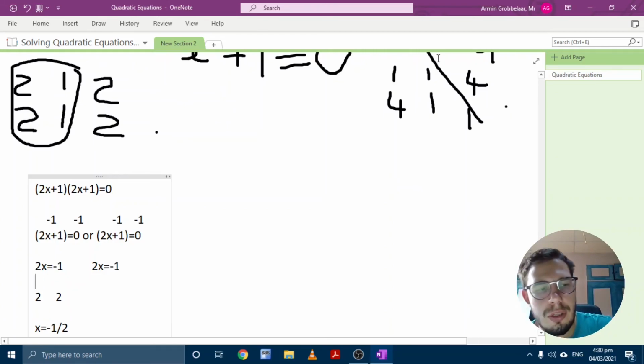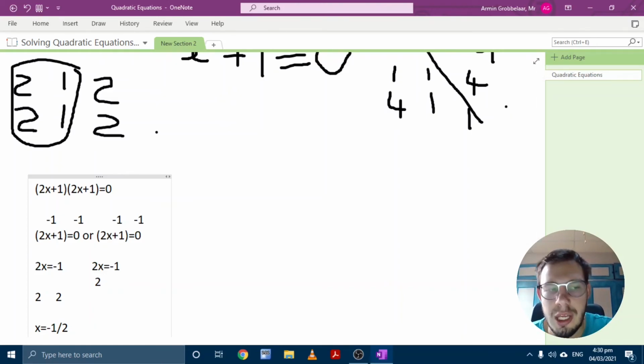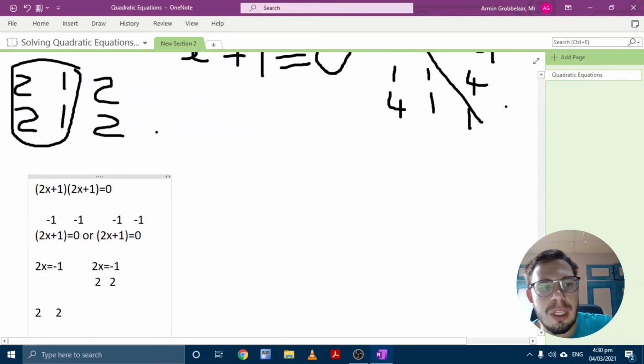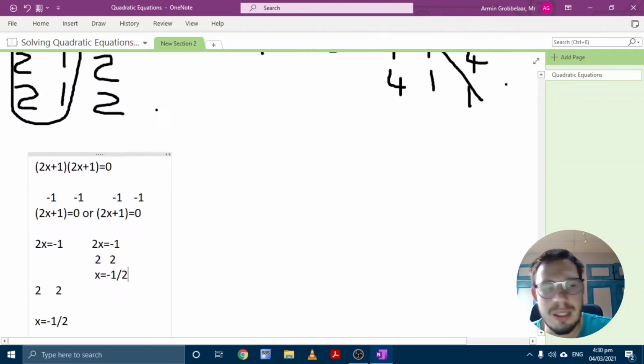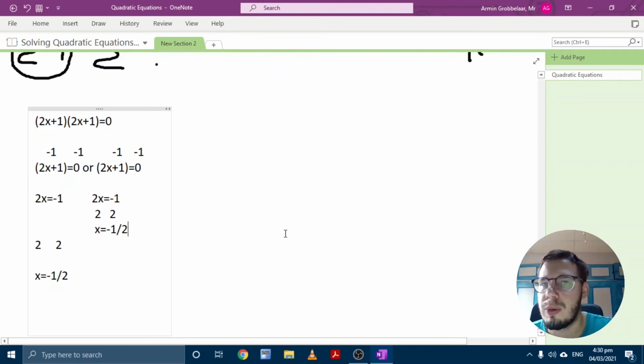Now to get rid of the 2, I have to divide by 2 on the left hand side, because 2x divided by 2 is just x. But because I divided by 2 on the left, I also divide by 2 on the right. So what I'm left with here is x equal to, now minus 1 divided by 2, which is just a half. So you can see it's the same answer, so you can do it twice if you want to, but if you're pressed for time, just do it once, because you can see both x's are the same.